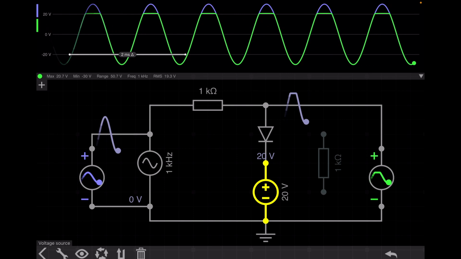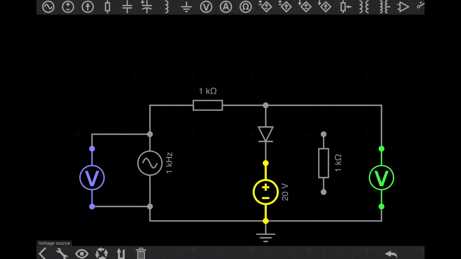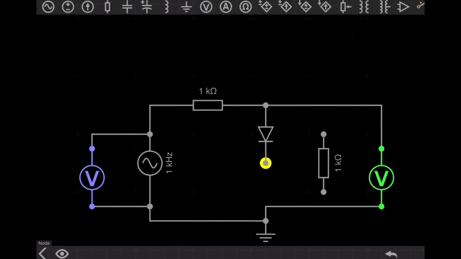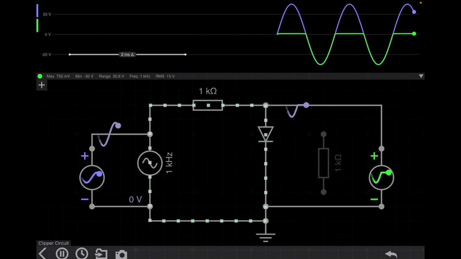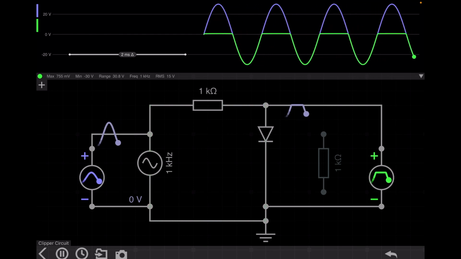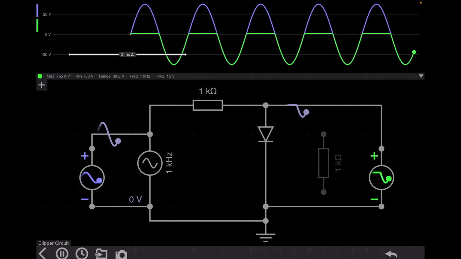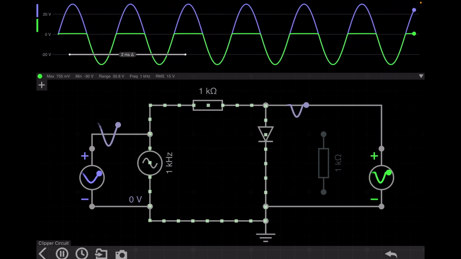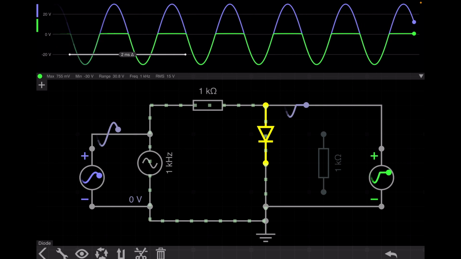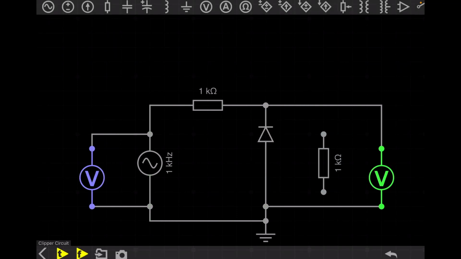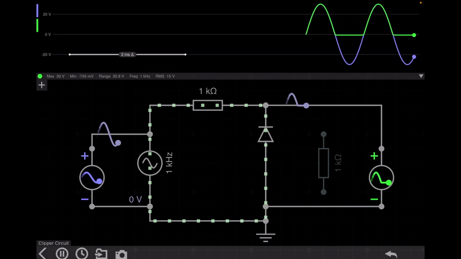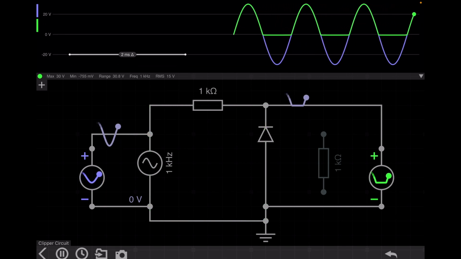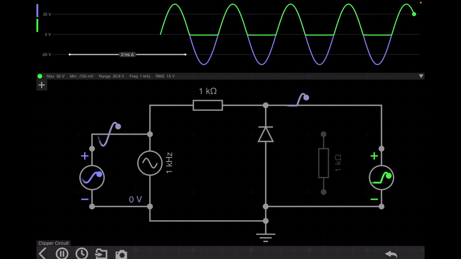So what if I just delete the voltage source and directly connect the diode? What you can see is that there will be no positive half cycle. This will act as a negative half wave rectifier. This is also a clipper circuit. This will clip the entire positive half cycle. And if I change the direction of the diode, then what will happen? Then it will clip the negative half cycle. You can see that it will act as a positive half wave rectifier. So this is the basic concept of the clipping circuit.